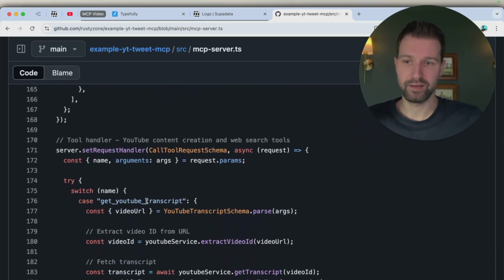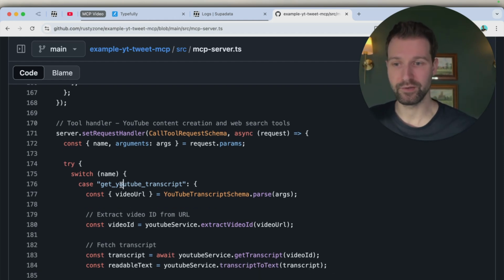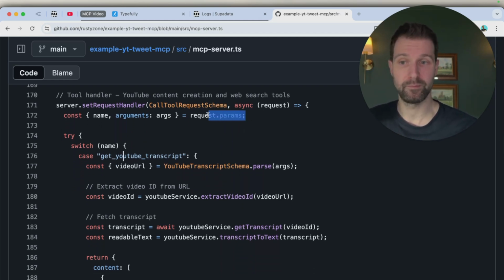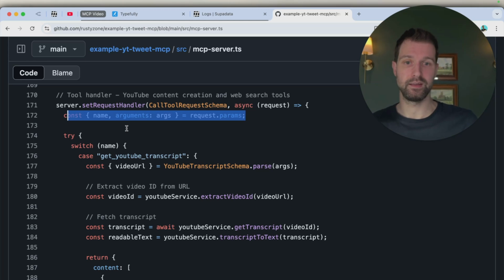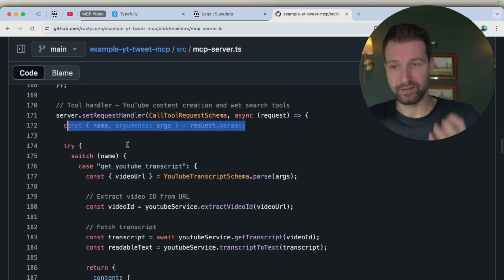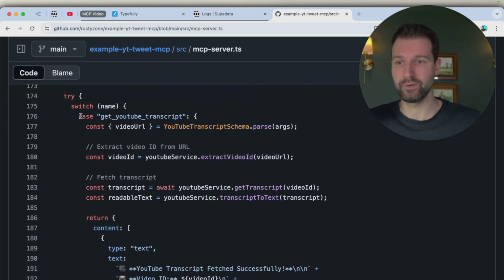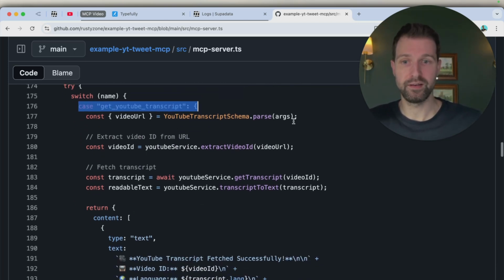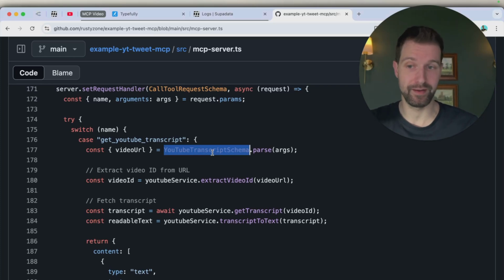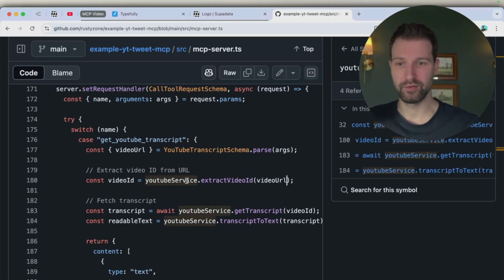And then down here, depending on which tool is used, we need to actually be able to perform a task. So this basically just waits for each of those tools. It's just a switch case here of the different types that we have, along with the parameters that have been passed into it. So this part here is essentially coming straight from the LLM asking it to perform this action, and then it just runs it. So this here could be anything really, depending on what we've set up here. Once it gets into this, we then look through each of our actual functions. So we know here, this is the tool that we want to run, and these are the arguments that we have. This is where we're getting the parameters and validating that they're in the correct format. So we can then send it straight to the action.